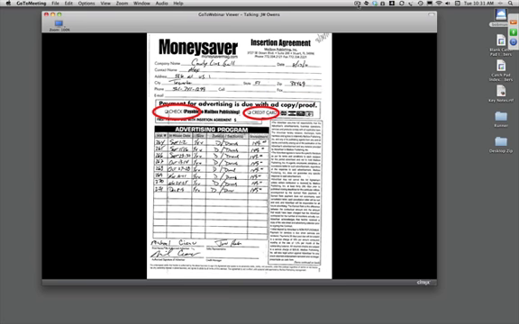The other thing on this insertion order, nothing was checked as far as whether there was a check, a credit card, or whether first payment was due with the insertion agreement, and how much it was. We had no idea. Some guys will go ahead and pay. In this case, it was $149. They might pay for 2 weeks ahead of time. They might pay for 4 months, for the whole month, or they may pay for the entire investment.